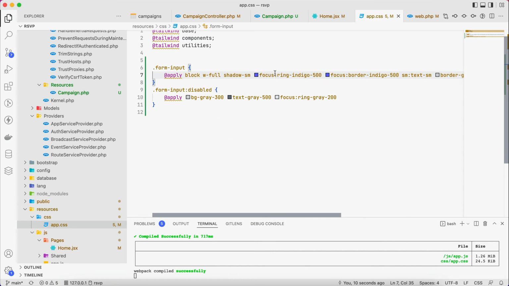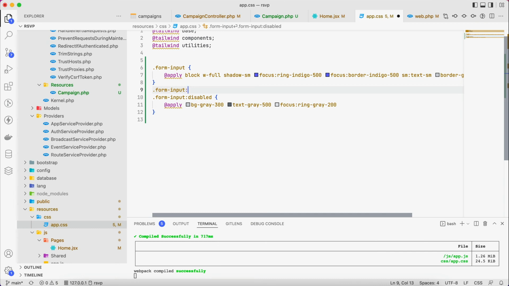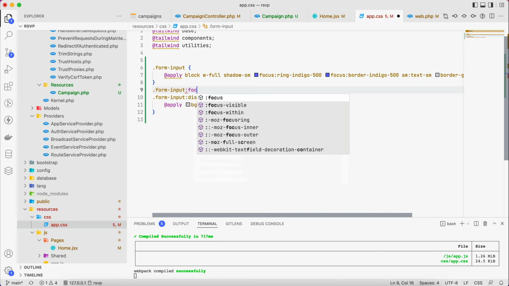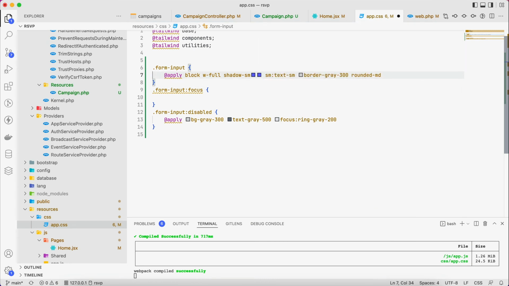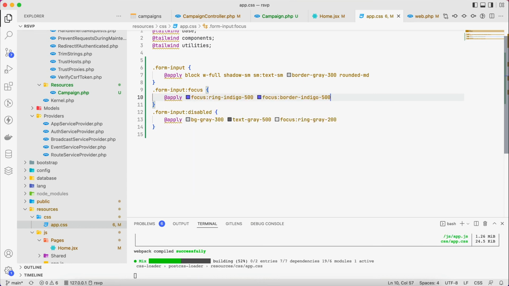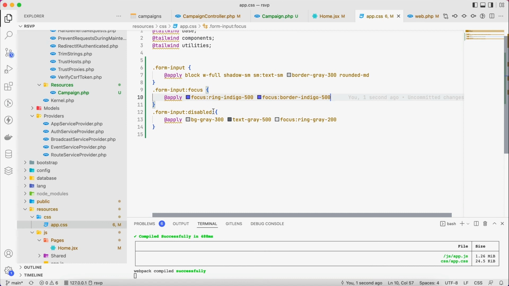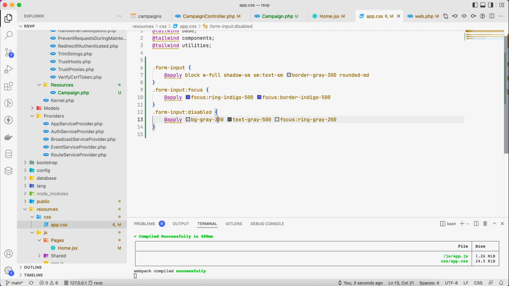I shouldn't put the focus like this. So what I will be doing is on form input focus, I will grab all the focus elements, apply, the same will go for the disabled.